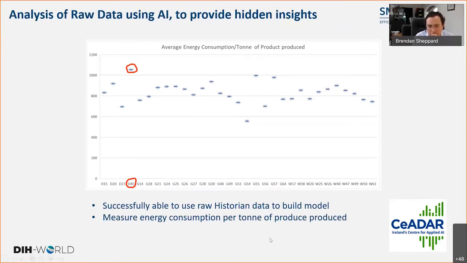The second success was that we were able to look at all of the different products and identify how come some products take more or less energy than others, and that was really key. When we started out, the customer had just a standard, average energy consumption per year per ton of product. Now we're able to say we know precisely, this D45 is a code for a product that takes 20-something% more energy than the average, and this product here is lower because of these. So now we have a much more detailed understanding of how the energy consumption varies across all the different products. There are over 60 products manufactured on site.